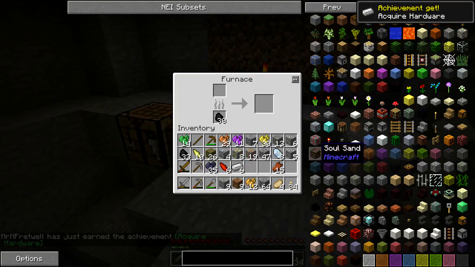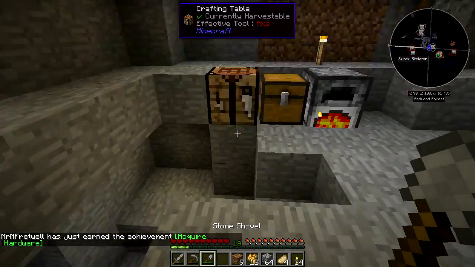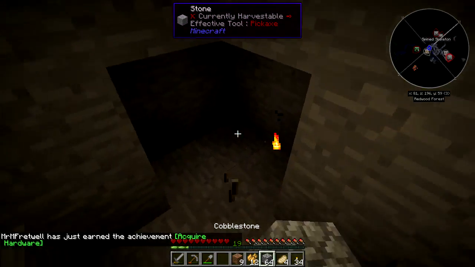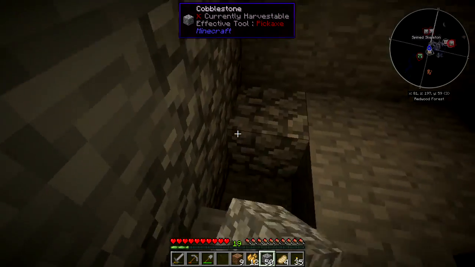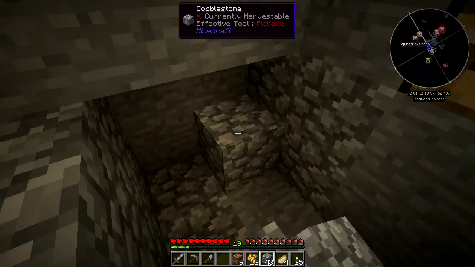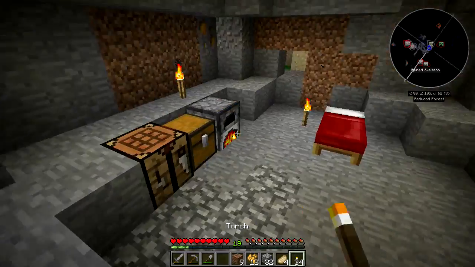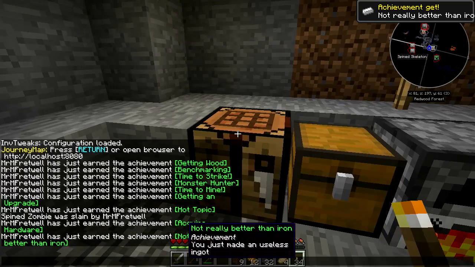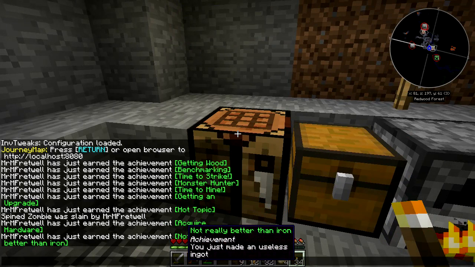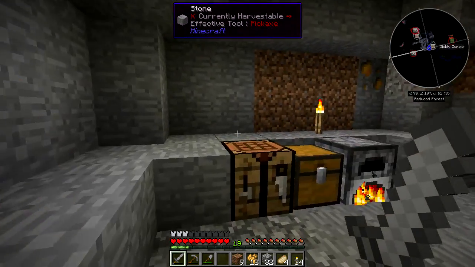Alright, so we've got some iron here. I have a little bit more, I think, that I collected. Yeah, I've got another 9. Should probably fill this in. Yeah, I'm not confident about the frame situation. Here we go. Oh, what was that? You've just made a useless ingot. Very nice. I guess we'll make a chest plate first and foremost. Always going to be handy.